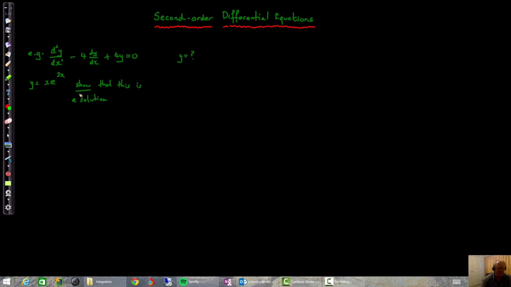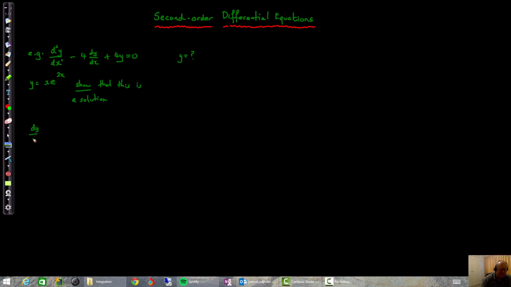Now there would be two typical approaches to this. We could try and solve this and end up with the solution, or more typically, and this is the usual approach in this kind of question, we substitute the original function here, the first derivative here, and the second derivative here. In this case, when we calculate the left hand side we should be getting 0, because that's what we're told it is equal to. So that's what we're going to start off with in this example. This is our original function.